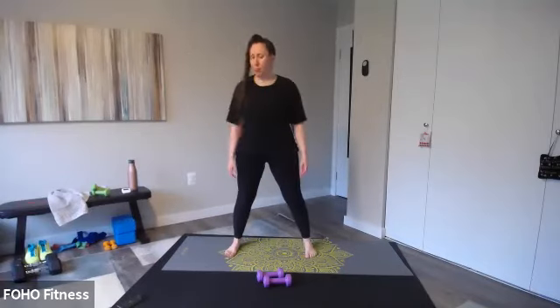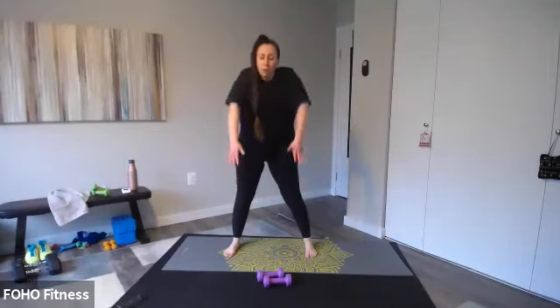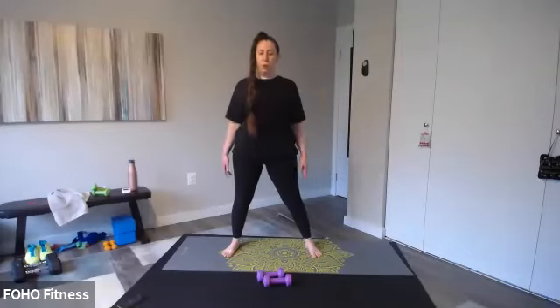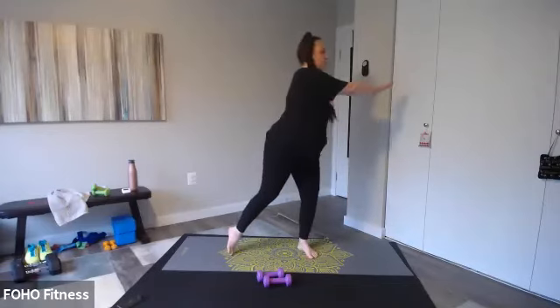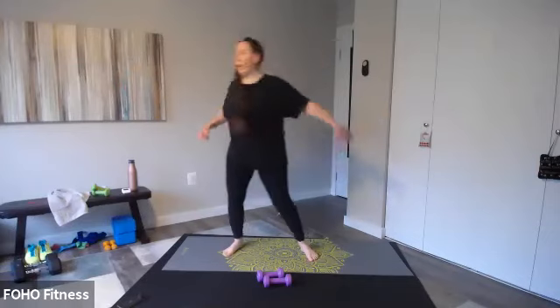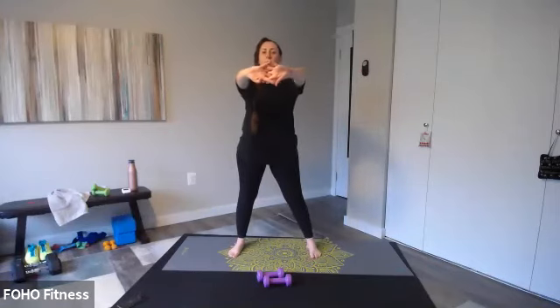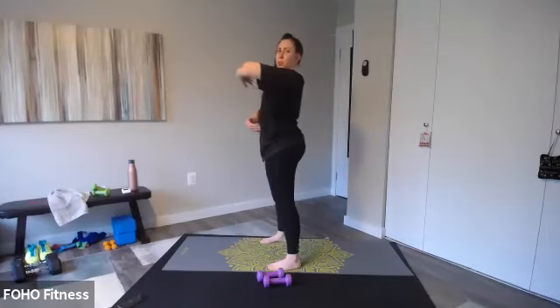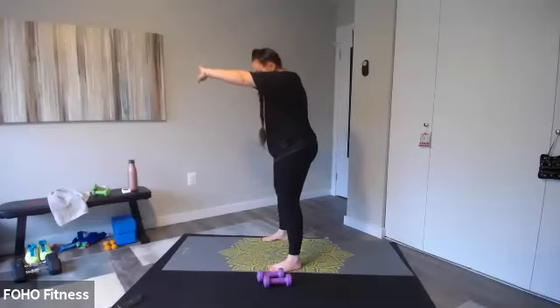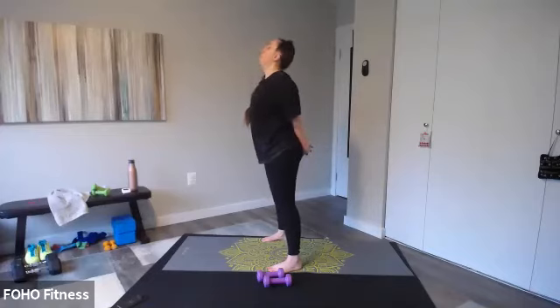Shoulder rolls, just a couple minutes here. Shoulder rolls, feet wide. Inhale, exhale — two more, last one. Great. We're going to reach across the body, one arm at a time. Reach it across, nice and slow, moving your hips with it. One more on each side, reach, last one. Perfect. Let's interlace those fingers, you're going to push out towards me — upper back stretch. Bring your belly button in towards your spine, tuck your chin. Upper back stretch, let down. And then opposite stretch — hands come behind you, maybe you interlace them. Squeeze your shoulder blades together, lift your chest, tilt your head back, lift your chin. And then slowly release, shake it out.